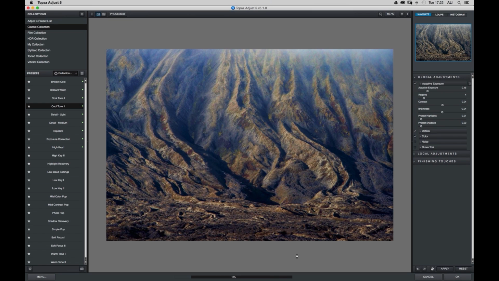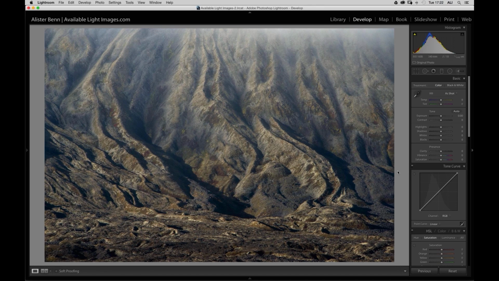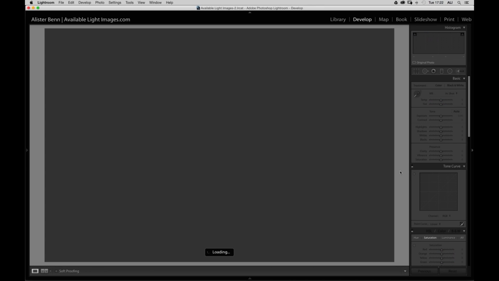Because I'm using RAW files, and these are quite big RAW files, these are 36 megapixel RAW files, even with a powerful computer, some of these plugins can take a little bit of time to work. The second thing I'm just going to do is add a simple pop. These two things are my favorites. I tend to use them a lot, and I'm going to click OK. And this will save it back into Lightroom, and we can make a few little finishing touches in Lightroom. If you want to learn how to use Topaz Adjust, there's a dozen different tutorials on the website that go a long way to teaching how these things work. It really just requires you to put a little bit of time and effort into that yourselves.